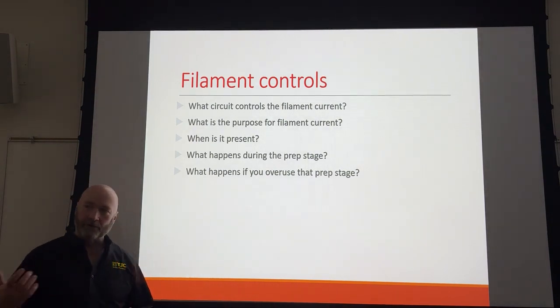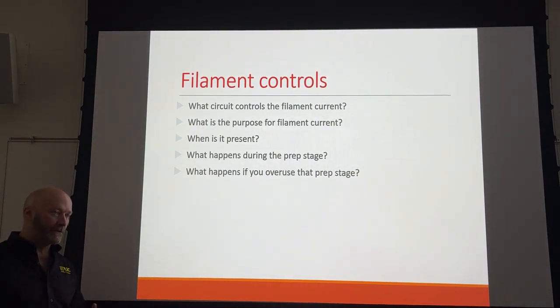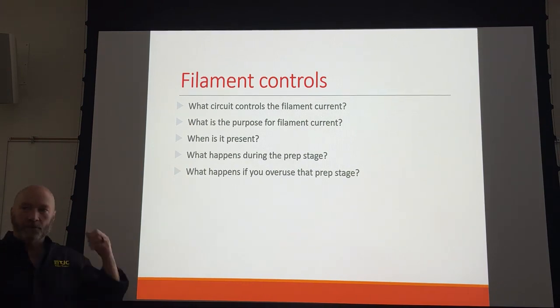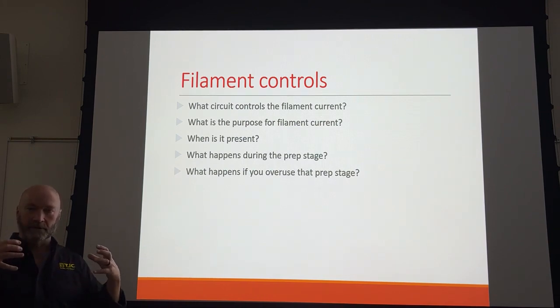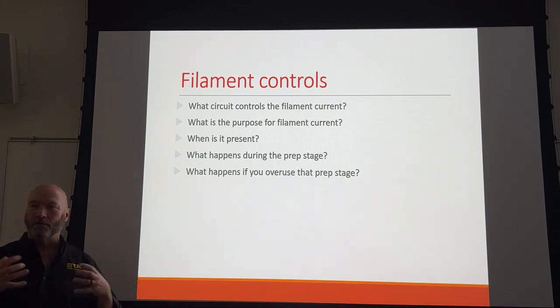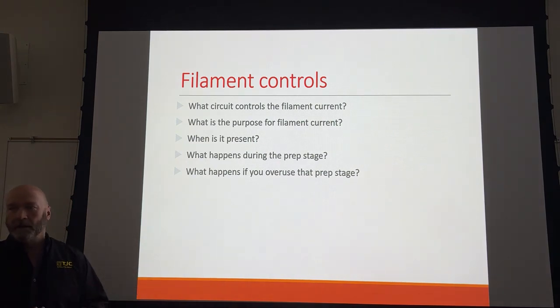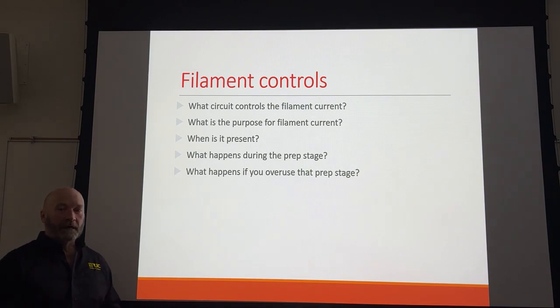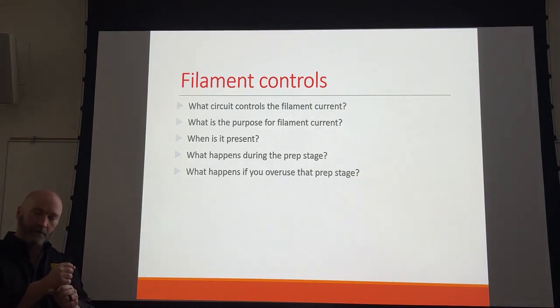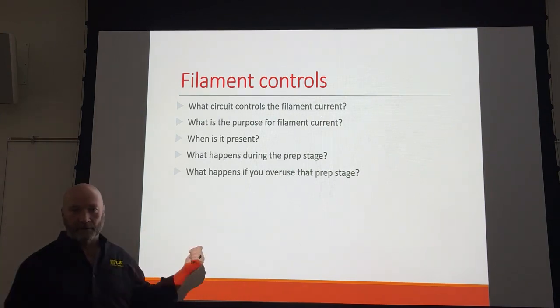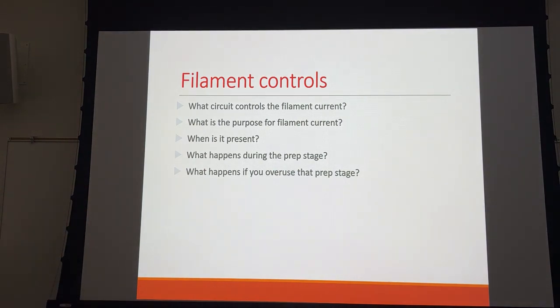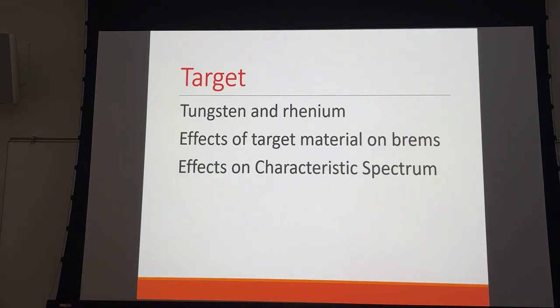One is that you create so much heat that it can shorten the life of your X-ray tube, but also you can use prep so much so that your space charge is going to in part overcome the effects of your focal spot. We have a specific word for that. In the springtime, your flowers are nice and tight in a bulb or a bud, right? And then they open up and they spread out. What do we call that? Bloom. They bloom, right? So the same thing that we call in the space charge. If we overuse prep stage, that's what you call blooming.